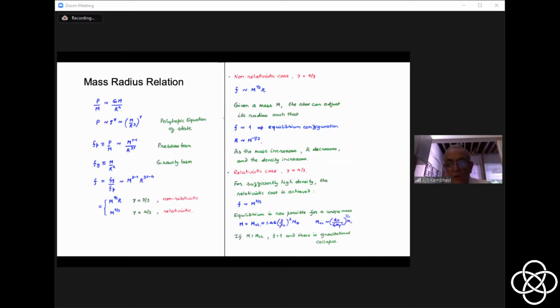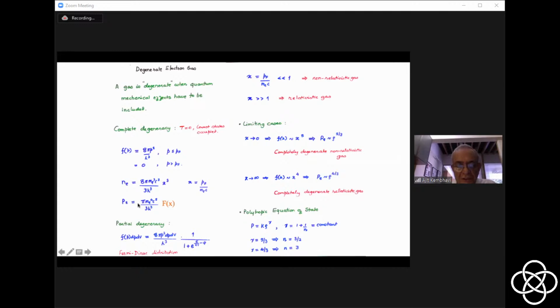Now, let us consider the consequences of this particular condition. Supposing I take a whole series of white dwarfs, and I arrange them in a sequence so that on the left of the sequence I have the lowest mass, and as I go towards the right, I get higher and higher masses. Then what happens to the radius? As I go to the right of the sequence, the mass increases, and therefore the radius decreases. And as the radius decreases, the density increases. So the interesting thing is that as I go to higher mass white dwarfs, I get increasing density. But we have seen here that as the density increases, the x will increase. And so you can imagine a situation where x becomes much larger than 1.